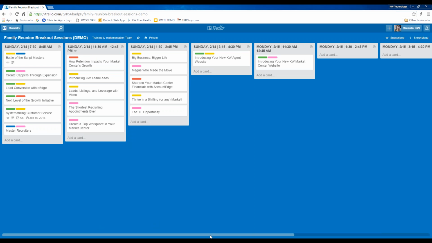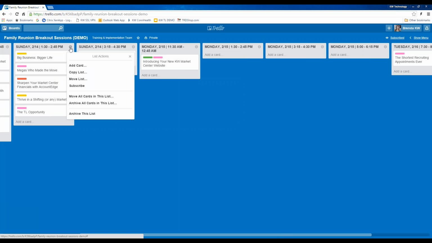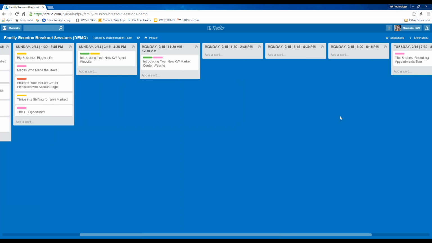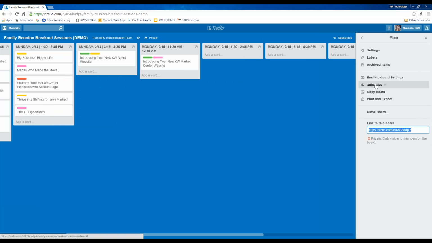So a couple more things that are good to know. To subscribe to the whole board if you want to be notified when anything on the board changes. So I showed you how to subscribe to a card. You could also subscribe to a list. There's a little arrow on the list. Click on subscribe, or if you come over here, show menu, more, subscribe.